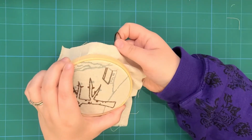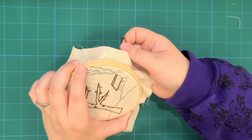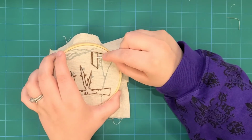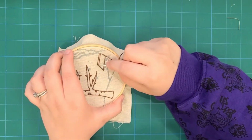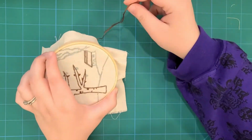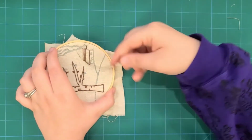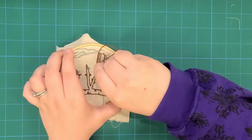So in my opinion, this is the most difficult part of the whole project because long straight lines can be really tricky sometimes. So after that, you're just going to come down a little bit on the chimney line, and then you're going to try and trace over to where you think it will create the straightest line again. And make sure that you pull these lines tight so that you can keep them taut and they look like roof lines. And then just repeat this process through the entire roof.